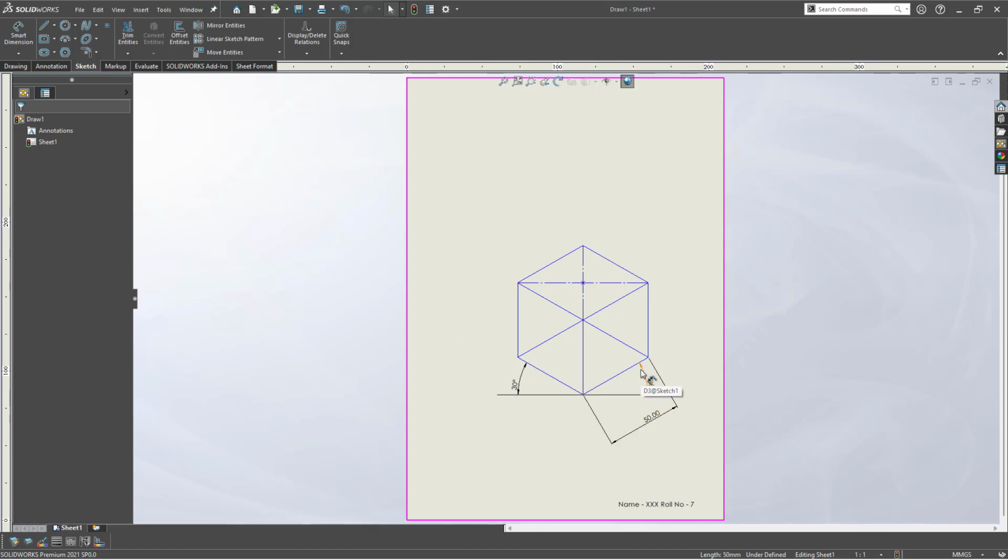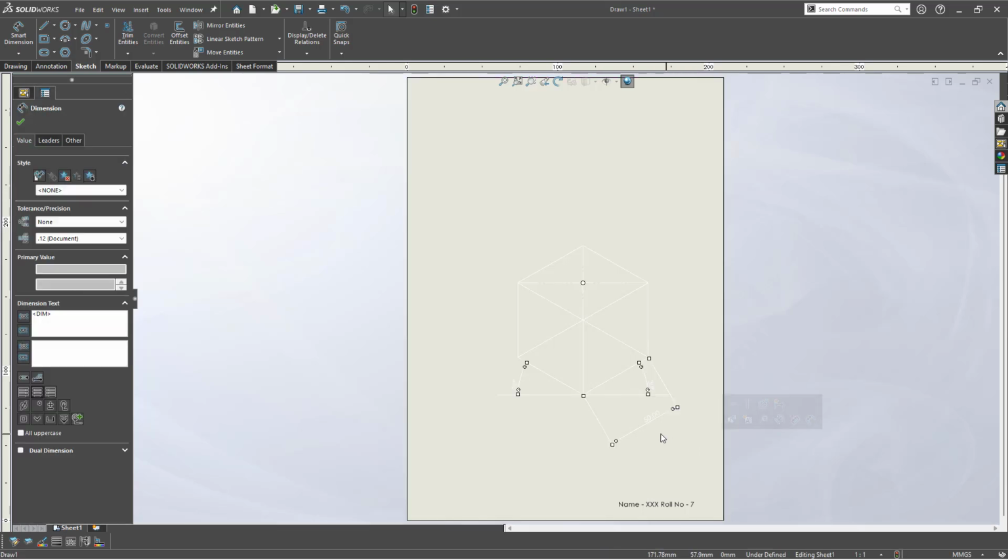Now the thing is, in isometric view, the dimension of the cube won't be exactly the same. If it is 50, in isometric view it should be around 40.8, meaning 0.816 of the original value. So for that, what you can do now is reduce this entire actual model to an isometric model. For that, you can select everything, not this one.